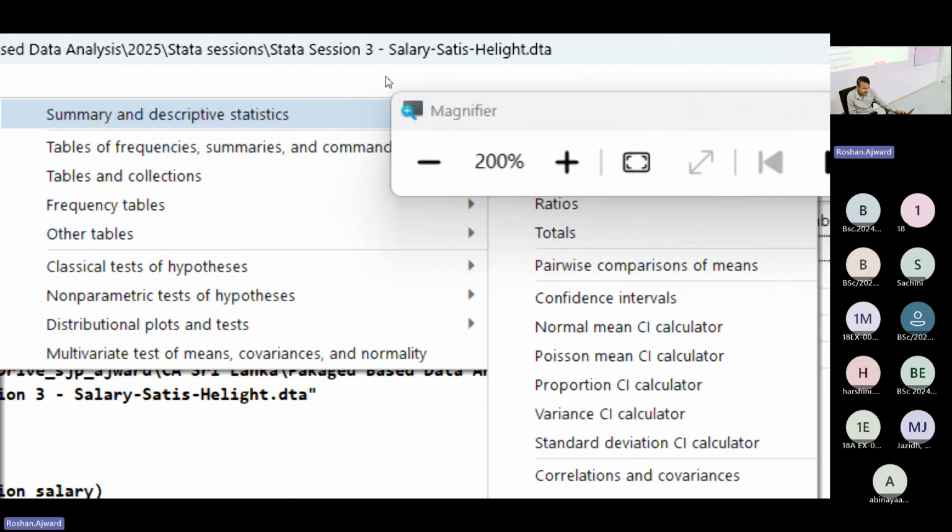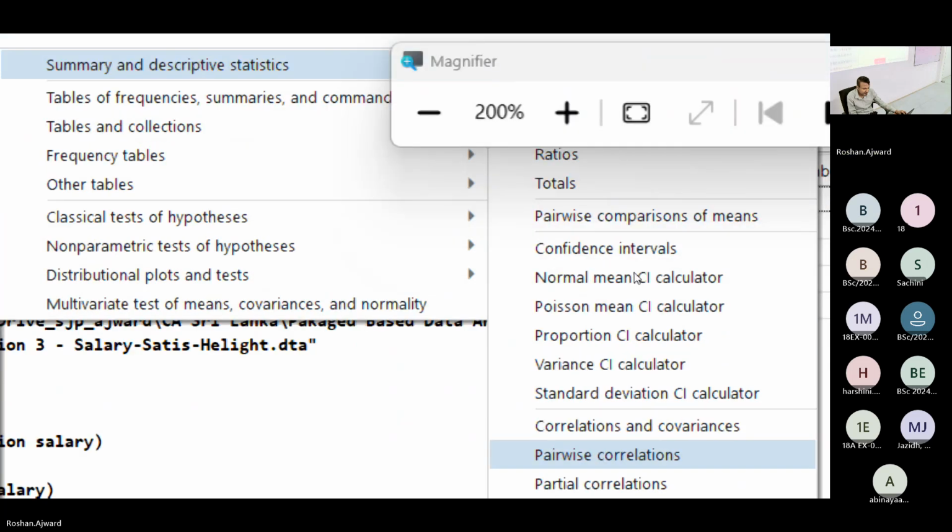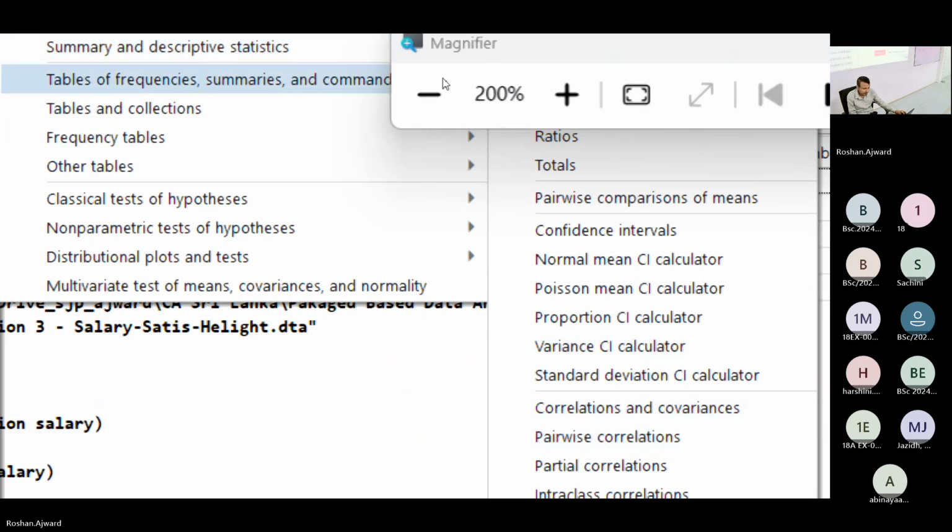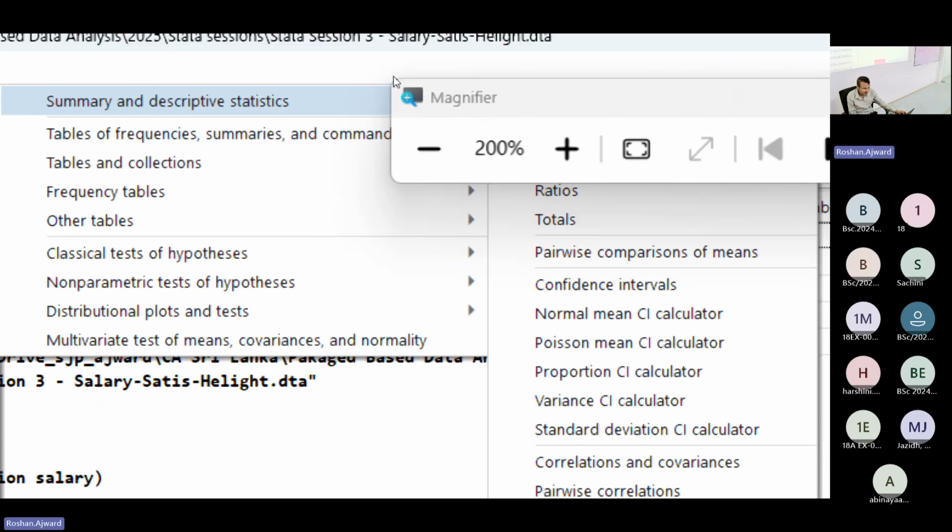Then Summary and descriptive statistics. Then go to this one.